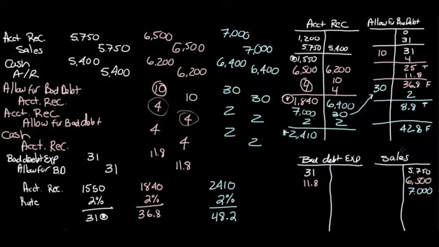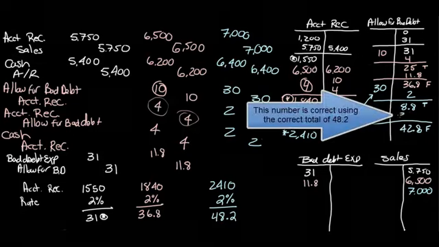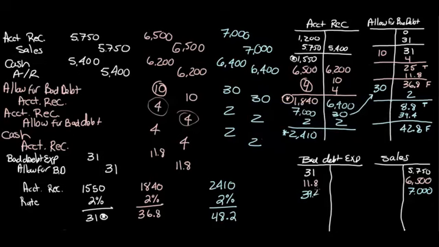And what do I have to do to get there? The number is 39.4. Oh, let me erase that. It is 39.4 credit, not debit. And then there'll be the debit to the bad debt expense. So 39.4 and 39.4. So you can see, again, the focus is on the ending balances here.